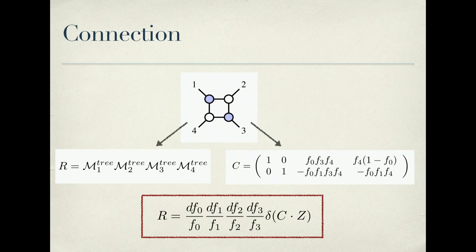Now, the formula looks like that. I will explain what this delta function means on the next slide. But you just take all the variables that are in the diagram. So I said there are 5 variables here. I eliminate one of them using these overall conditions. So I decided to eliminate f2. I can eliminate anyone you want. Okay, so here should be df4 over f4, I'm sorry.